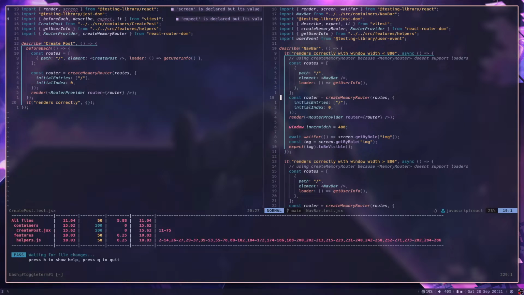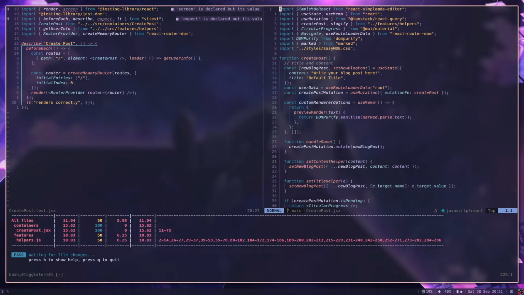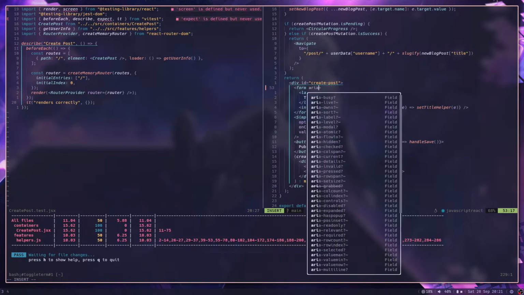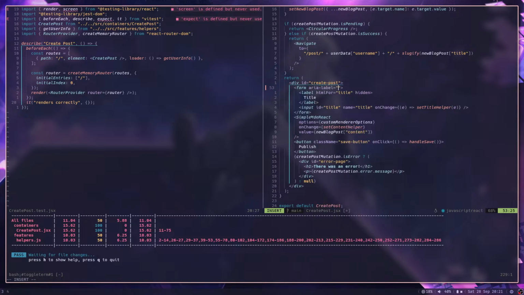Okay, and let's start by... I think it's safe to say that we can just expect a form to exist. Oh, I need an aria label in that form. I was thinking, what am I doing wrong in terms of accessibility that won't get this to pick up? It's just aria label, title. And let's just do that. I think that would sound appropriate to someone using a screen reader. So hopefully it does.